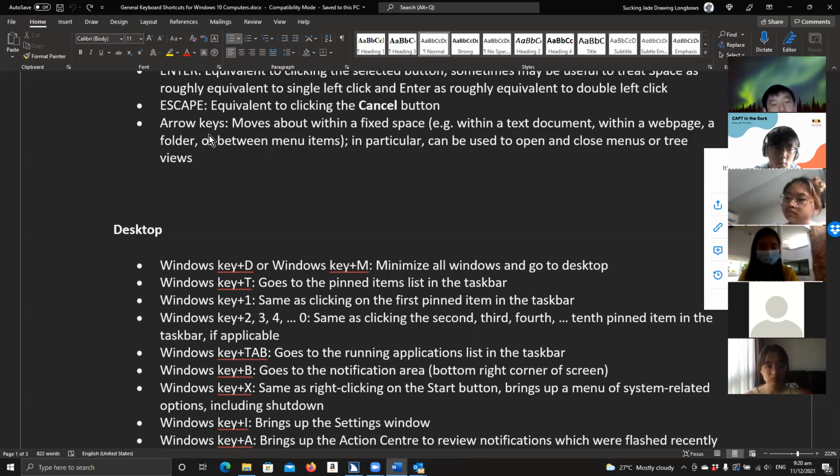Right, so this file which I sent you all, if you haven't opened it, I suggest you all open it, right? The general keyboard commands of Windows 10. Most, if not all of them, are the second kind. Basically, even if you don't have a screen reader running, you can still use these keyboard commands.